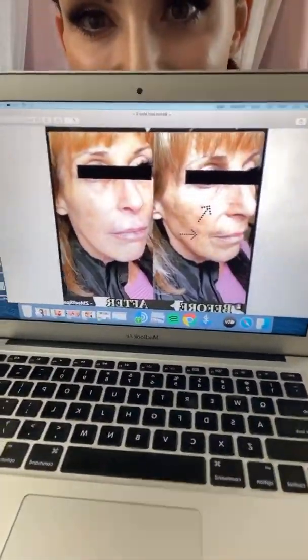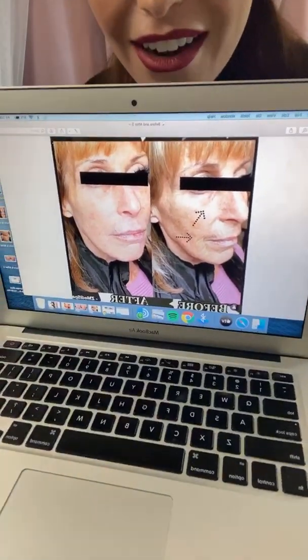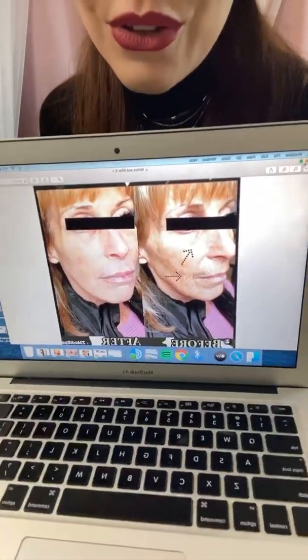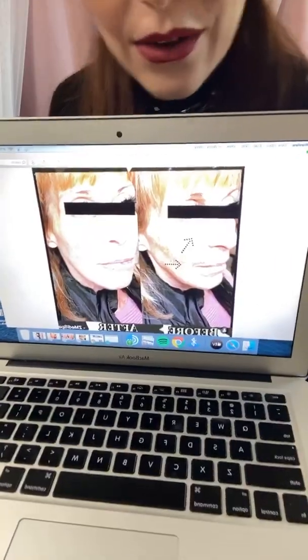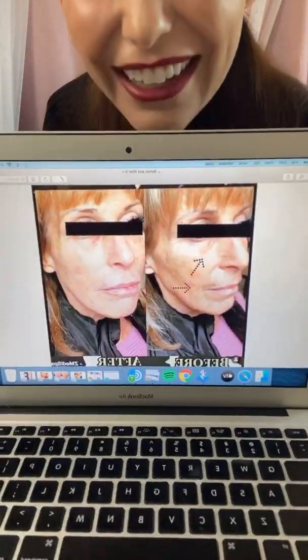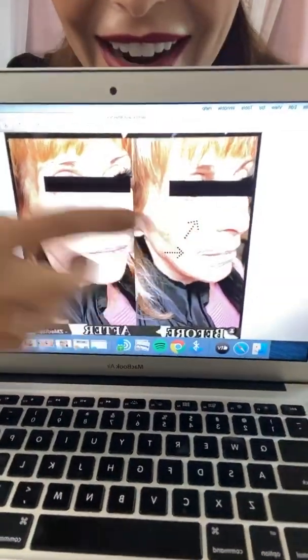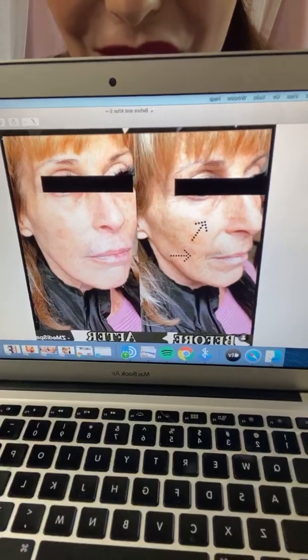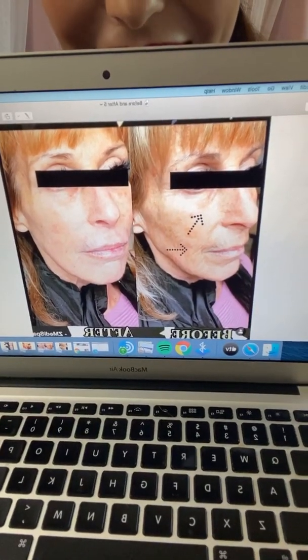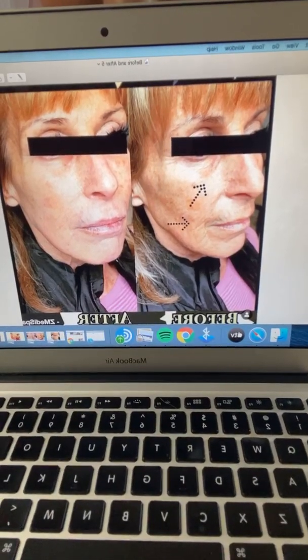Alrighty, so what's really awesome with this patient is I did multimodality on her. So I did use a multitude of things. The lighting was a little bit better. Can you see the difference? Okay, good. That's important. So back over here, underneath the eye, she was concerned with hollowing under the eyes and around the mouth. So you can really see around the mouth how those lip lines have softened.